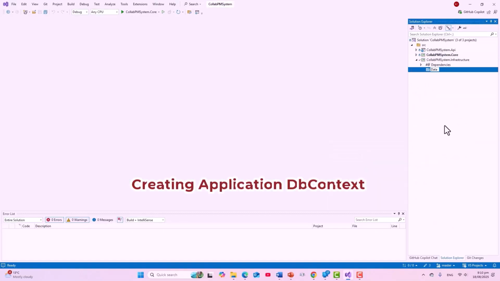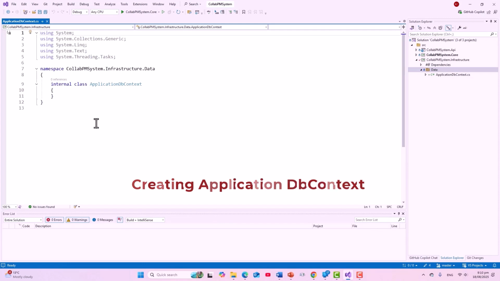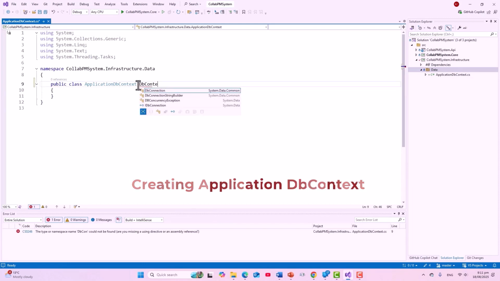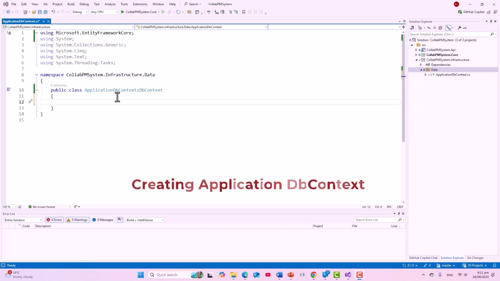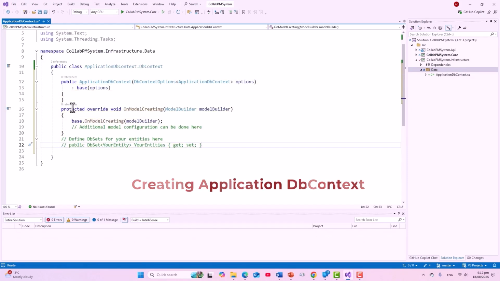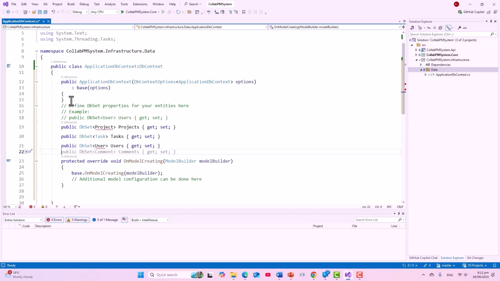So here is our application DbContext, the class that connects our domain to the database. Think of it as a single conversation with a database. It tracks our entities, translates LINQ into SQL, and saves changes. Each DbSet of T, or generic T, you see here represents a table.